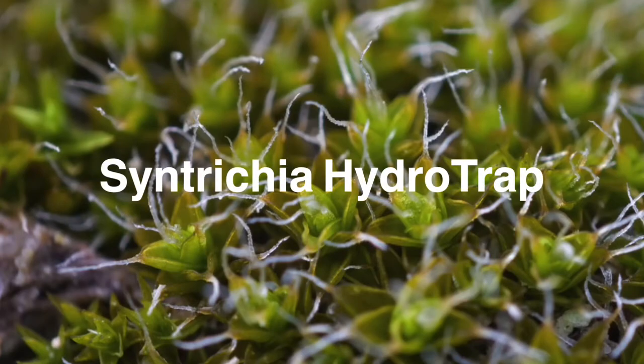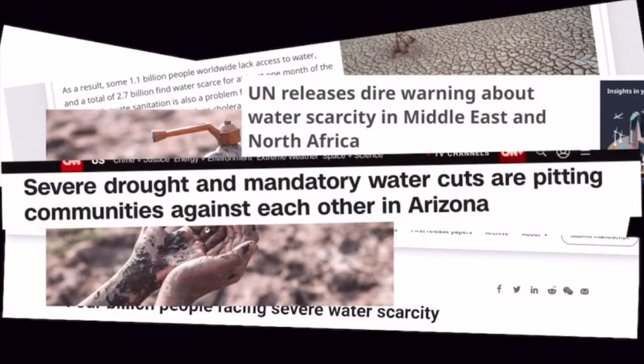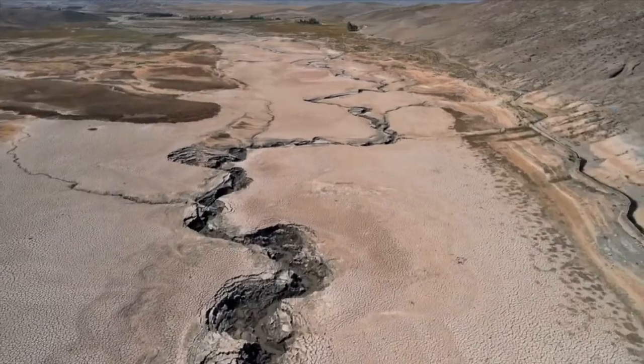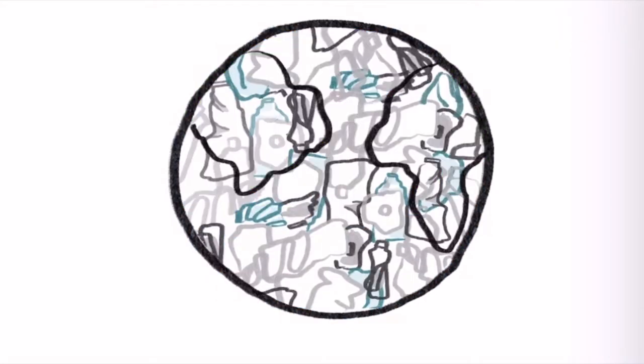We all know that water shortage is a problem. According to the UN, in 2025, 5 billion people will live in areas where water is scarce. All we can do is deplete ground and surface water, which leads to climate change like droughts. Another sustainability bummer is the overproduction of your plastic Poland Spring water bottles. When you throw that bottle away, you are polluting this world with plastic and carbon dioxide.